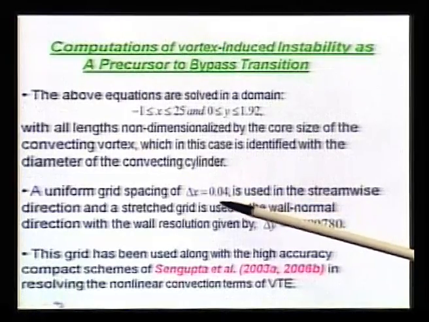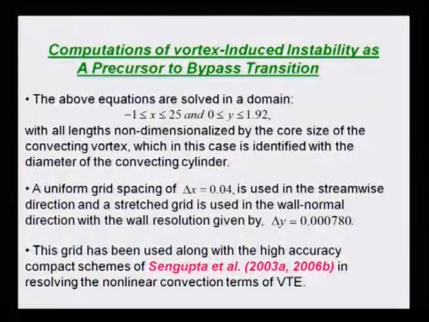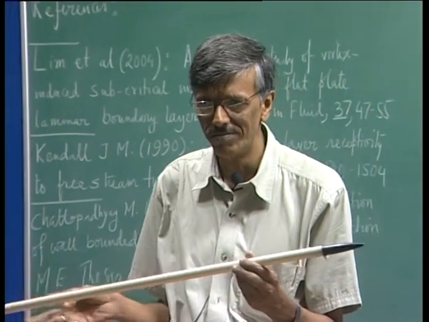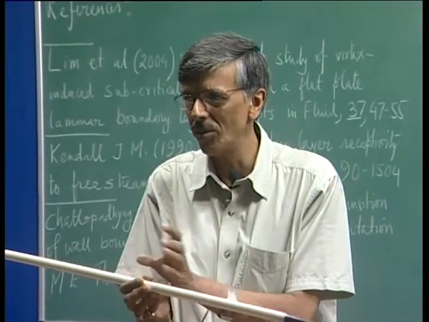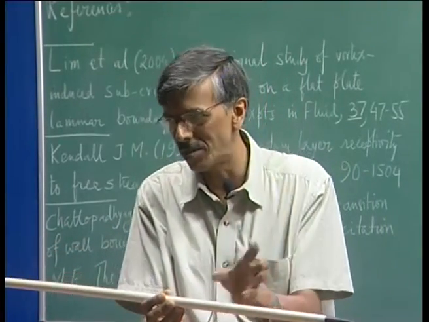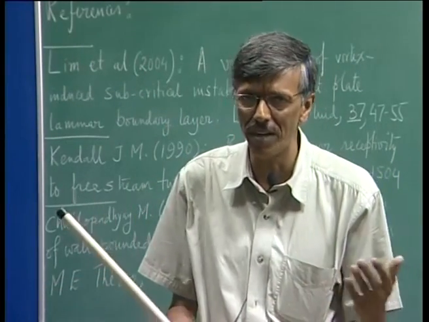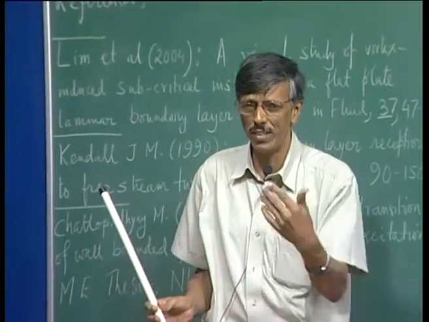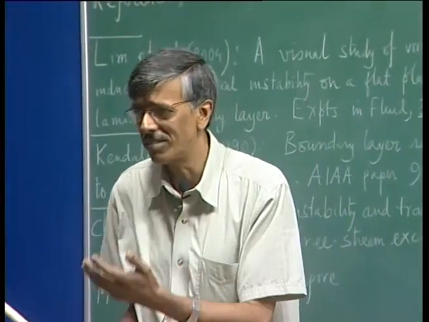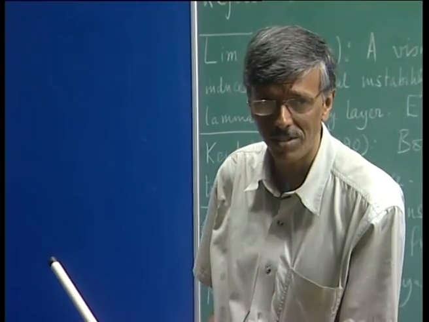Take a delta x of the order of this, and in the streamwise direction you don't need to do any bit of stretching, because this is a convecting structure. If you focus your attention at one time, later on that place will have no disturbance, but the disturbance will have moved there. So, it is very impractical to think of a grid which will also move with the convecting structure, and we do not know where the newer structure will come. Even if I decide to track, let us say, the primary instability, I do not know where the secondary and tertiary instabilities will show up.